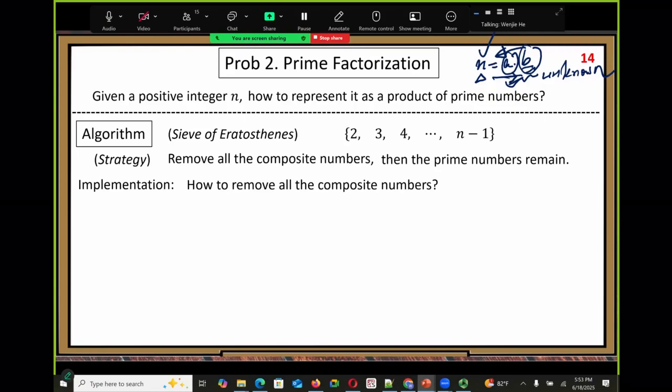Because for each composite number, we only need to do one multiple try. One multiple try, we can determine one composite number. One try, okay? One test. In other words, we can call it one test. We can determine one composite number. Not many tests. If you use the decomposition process, you need to do many tests, not just one.